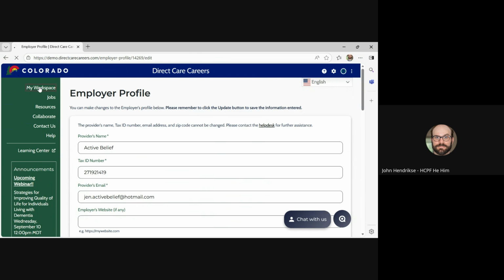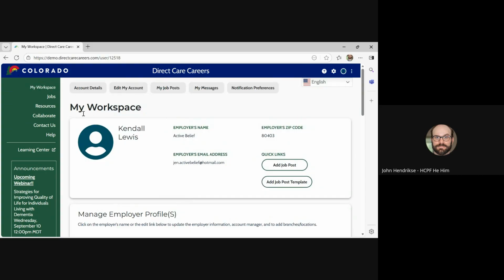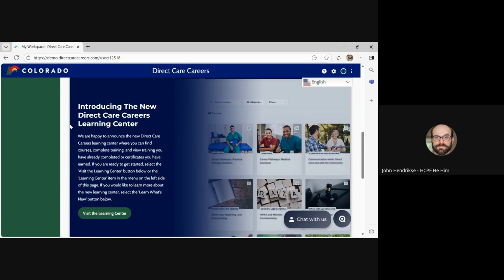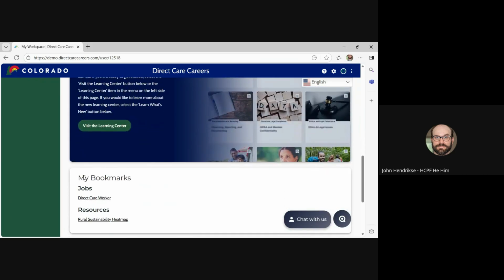So we're going to go back to my workspace real quick, and we'll scroll down, and we have this nifty banner here. We did change our learning management system a few months ago. What we wanted to do was be able to do more things with the learning management system, be able to offer badges and things like that. And we wanted to get a little bit deeper into our reporting needs. Also, this just looks way better than what we were able to do with our other learning management system. So we'll go into that here in a little bit and look around.